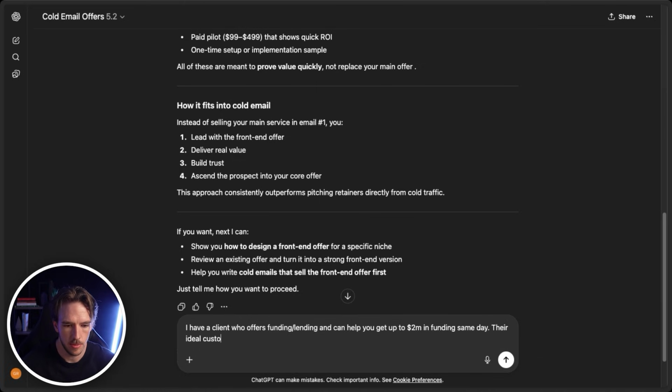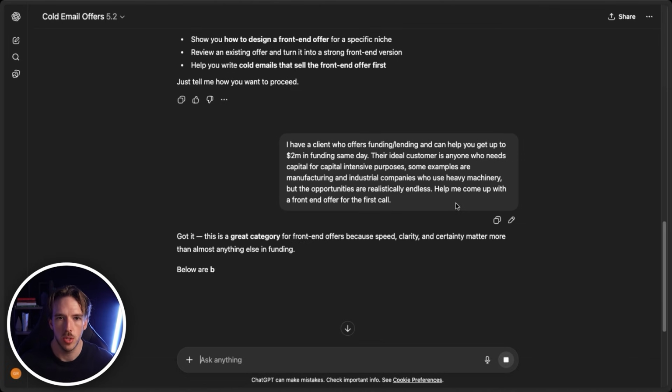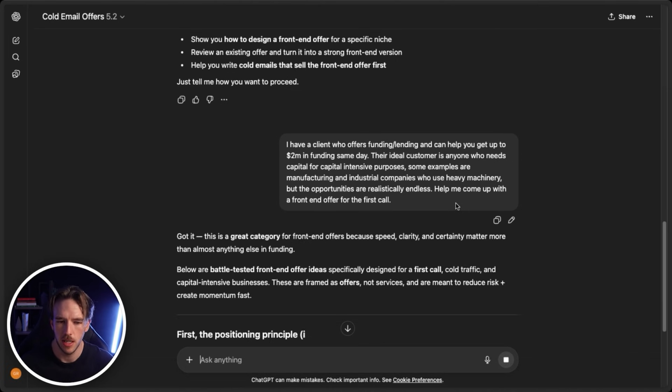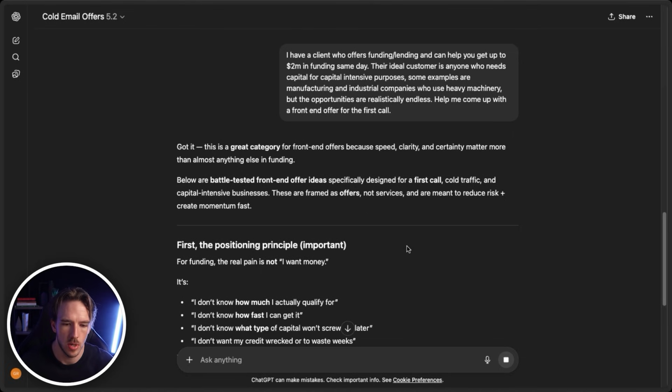Their ideal customer is anyone who needs capital for capital intensive purposes. So I just listed a random industry of a client that we work with, their general offer, nothing too definitive, and generally the types of people that they work with, even though their ICP is pretty large.